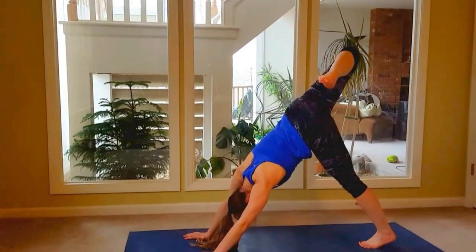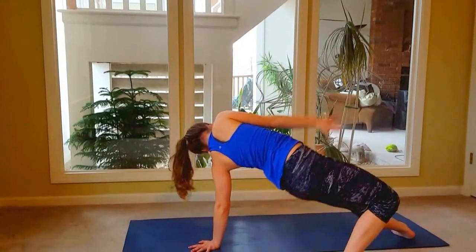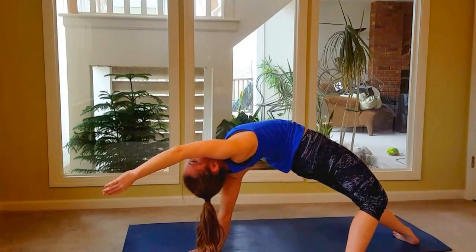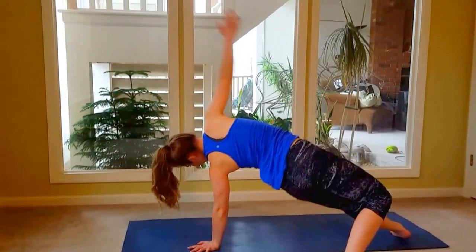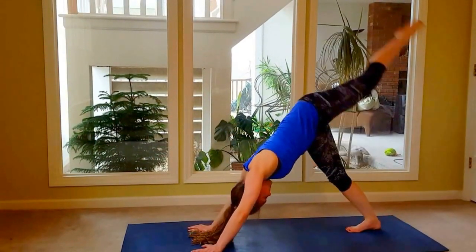I'm going to start to lift that right leg up, bend the knee, stack open the hips, and drop that right foot back. Start to inhale and open up into wild thing. This pose is one of my favorite poses. It's a very freeing pose, very heart opening.